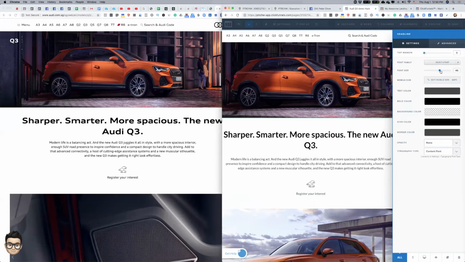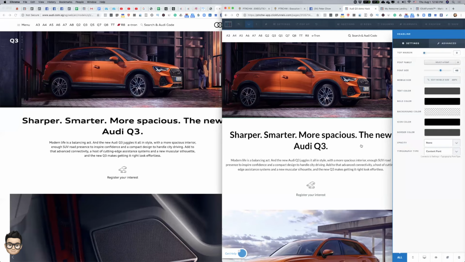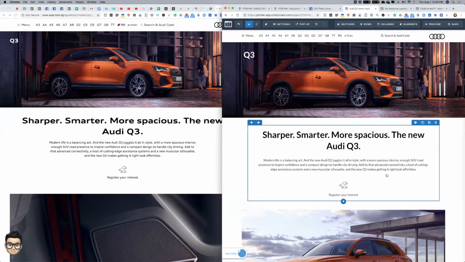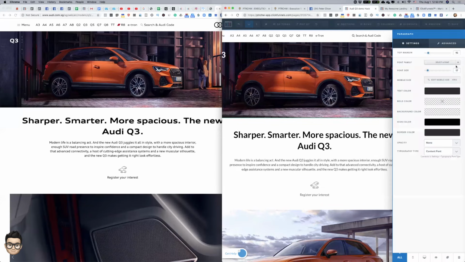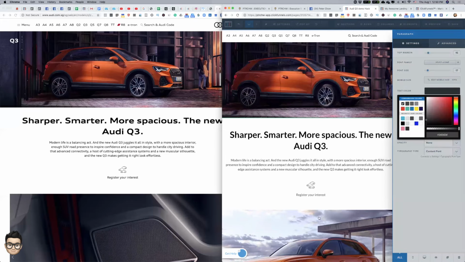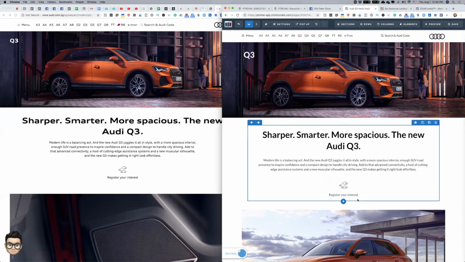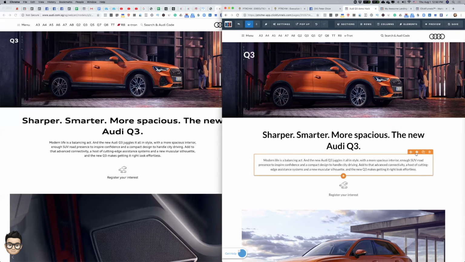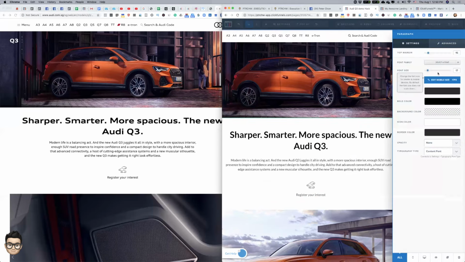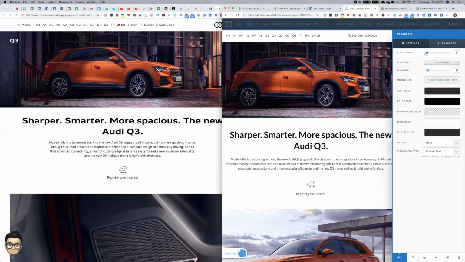Audi Q3. Okay. Right. Okay. Good. So this one also needs to be smaller. Oh, the color needs to be a bit darker, right? No, it's fine. I can make it darker, but no, I'm just gonna leave it. And 5. Yep.